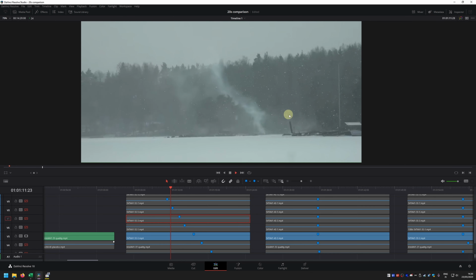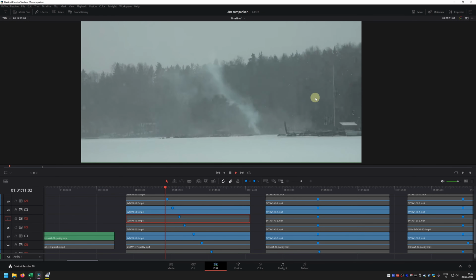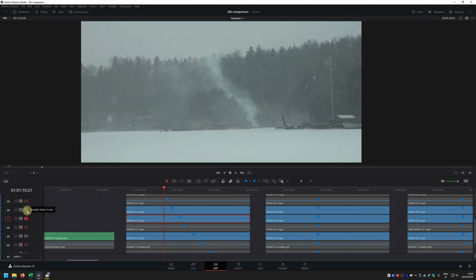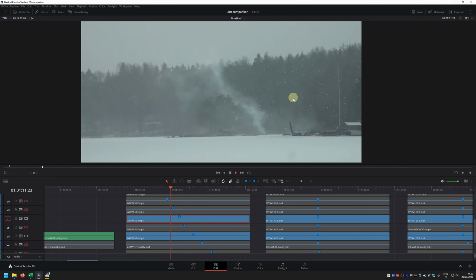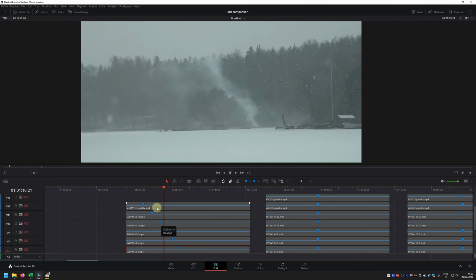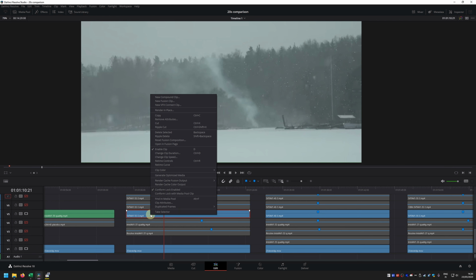The snow is nice, a little bit flashy and flickery, but it's not bad. Comparing to preset 5, where it's really flashy and flickery, and that's not pleasant to watch. Preset 3, it's still flashy. Not quite as bad as the 5, but compared to the slowest one, it's still bad.